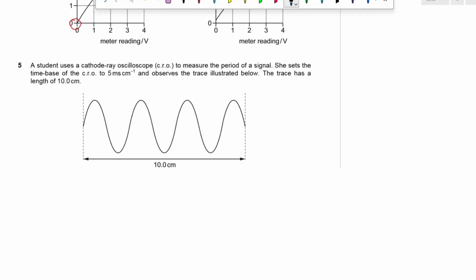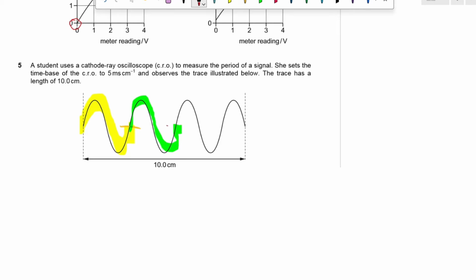So the period is the time taken for one complete wave cycle. So one complete wave cycle starts here. It's going to go up, it's going to go down, then it's going to come to the equilibrium position. So basically, this right here is going to mark one wave cycle. But how many of these do I have? I just made one. But if I go again, I'm starting here. If I go again, up and down, here I have another one.